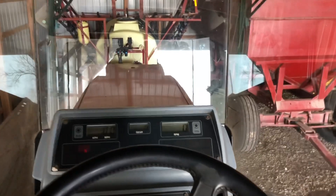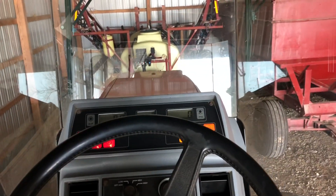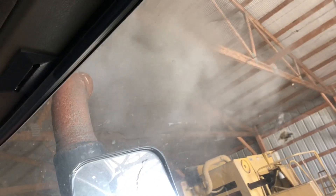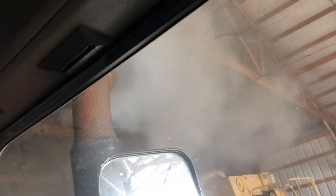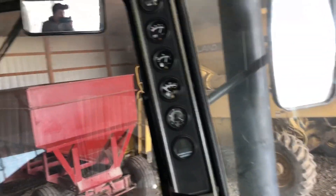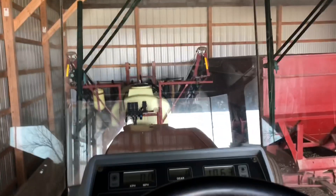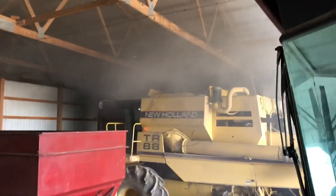See if this thing will fire up or not. You're getting a cold start. Well, it's trying to start. There we go — now she's started. Took it a minute. Got a little smoky in here. This thing's been sitting in the cold for about a week, so let it warm up a little bit before I take off. Looks like a farmer's version of a smoke show in the building. Feels like diesel fuel in here.